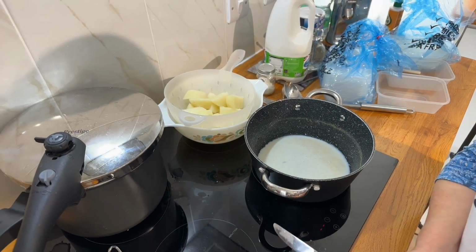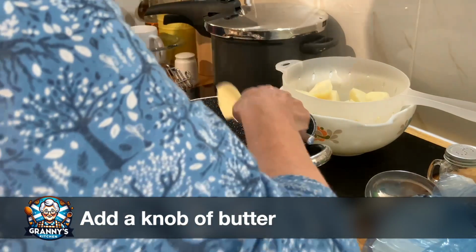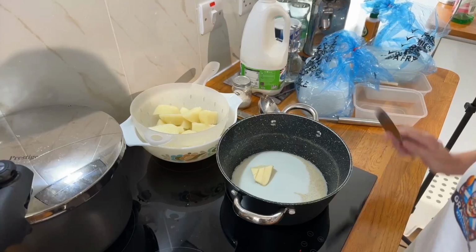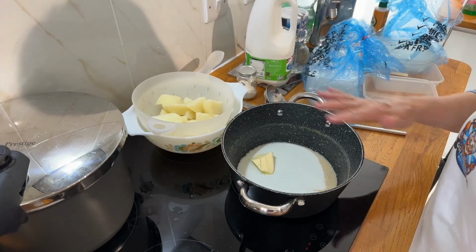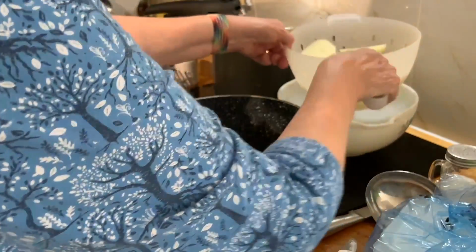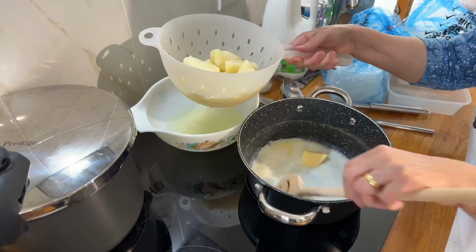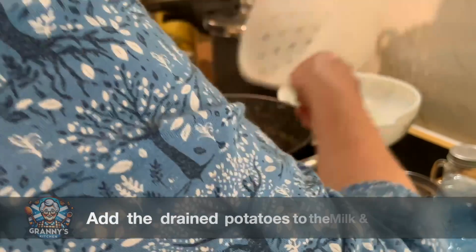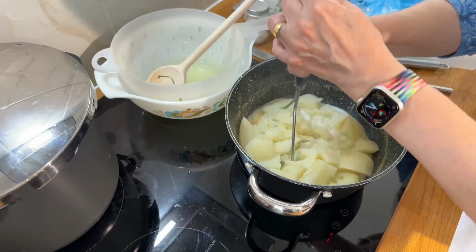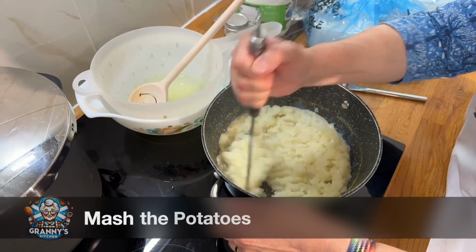There's nothing worse than cold mashed potatoes. So keep this on the heat, just a knob of butter with your milk, and just let that melt, because what we're going to do is add the potatoes, the drained potatoes, back into this pot once the butter melts. Into that, and I'm still keeping them on the heat just as I mash them up. Make sure they're well mashed into the butter and the milk.